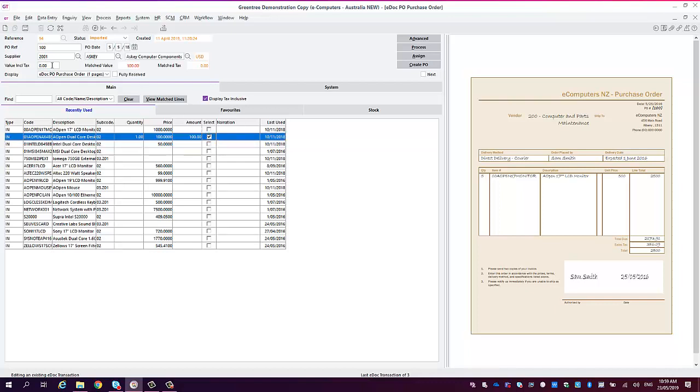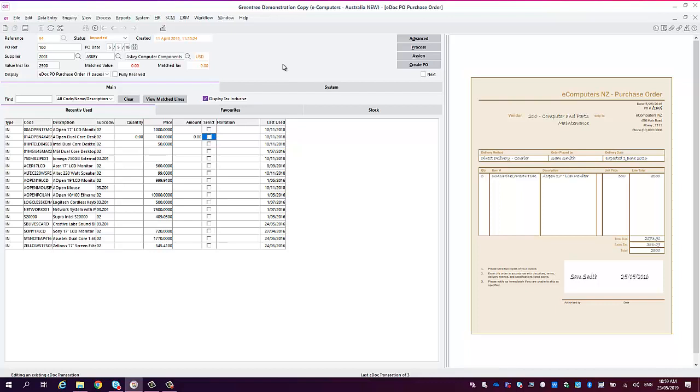Now you'll see that these values are here. I can put a value in. This one would be that, for example. I don't have to match these at this point in time, but I can do. It depends on what your process and how you're going to bring these documents in and how you want to treat them. And although I might be sounding a bit vague, you'll see what this means in a second.